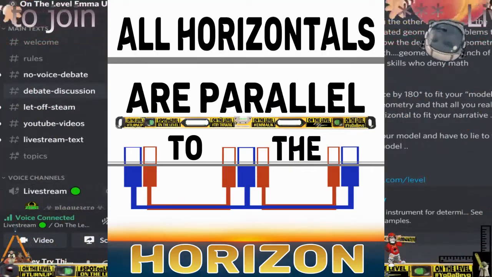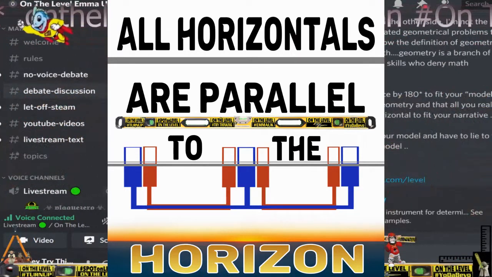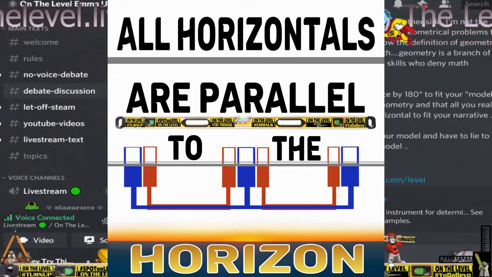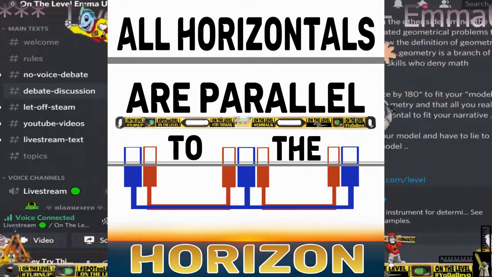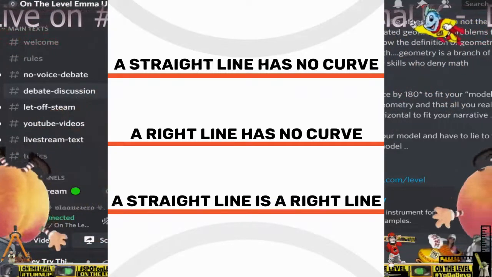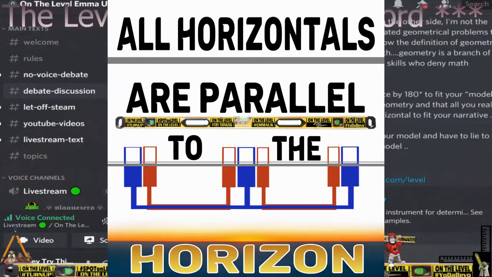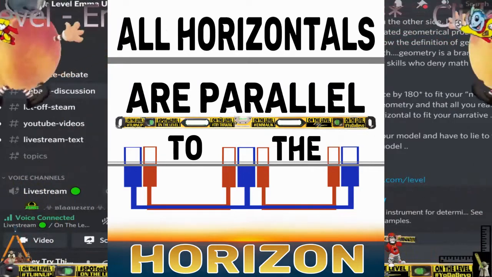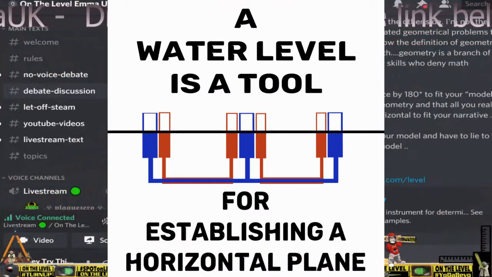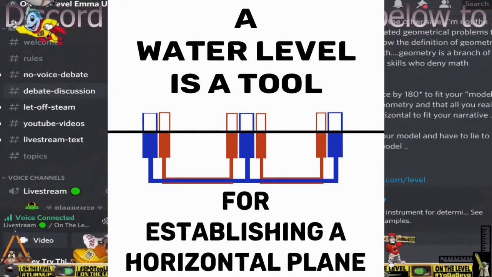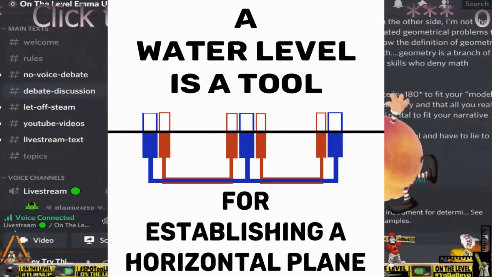Yeah, I agree that horizon means it's horizontal. That wasn't the question I asked either. It's a straight line in the sense that it has a specific distance away from you, but if you look at it, horizontal, it's a straight line. Why are you talking about the horizon? I'm talking about a level being a straight line on a horizontal plane. Because I can't answer your question without the caveats. This way, we're on the same page.